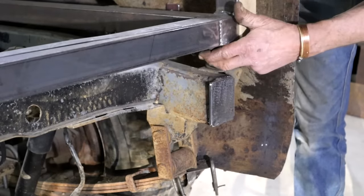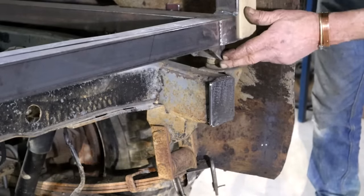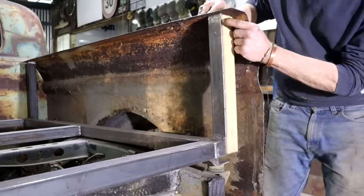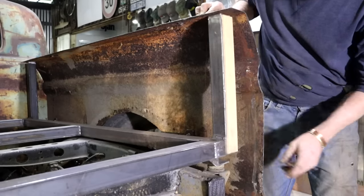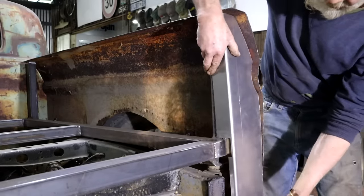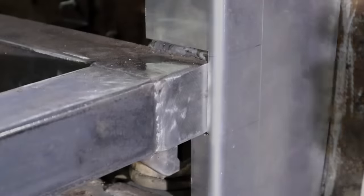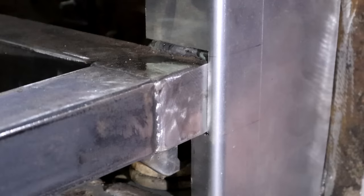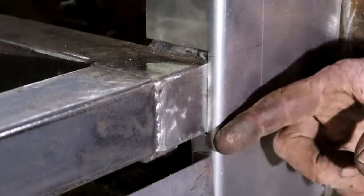I was just checking out the welding on this Nissan frame, and I ain't saying I'm a hotshot welder or anything, but I can tell you one thing — my welding is way, way neater than theirs. I temporarily glued on this piece of six millimeter super wood and I will take it off later, but I need to create the gap there. By creating that quarter inch gap I can retain this radius, so that looks quite nice. And if I do want to add another piece in here later I can do the same and have a nice little seam going here.